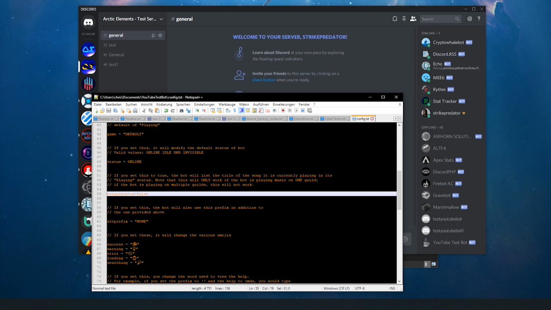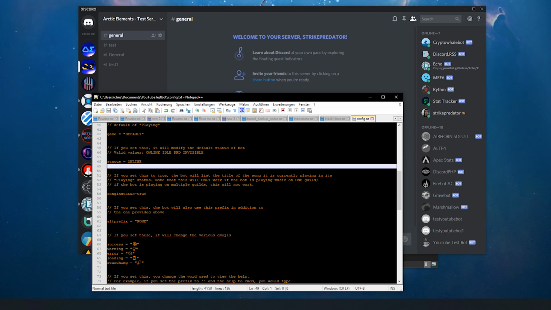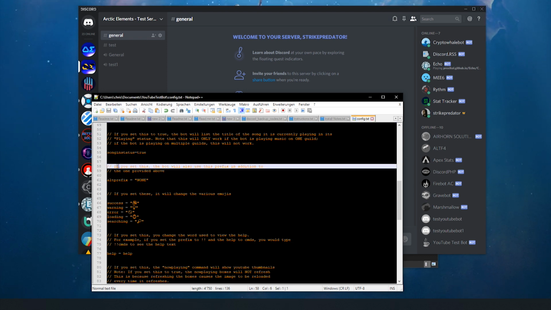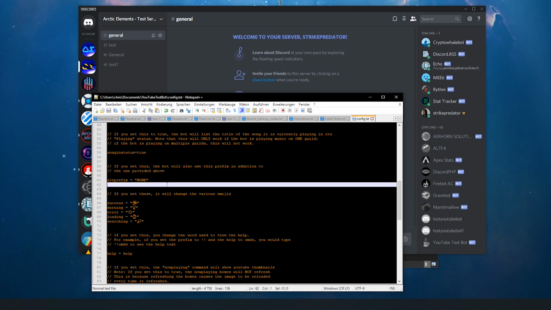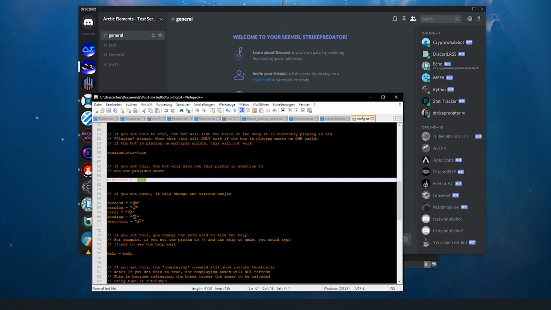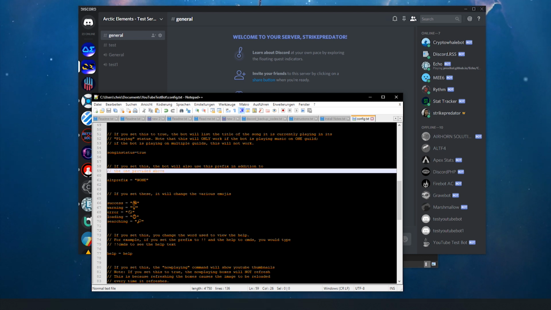It will actually show the name of the song in the status of the music bot. I'm going to enable this by typing true. Save. Then if you set this, the bot will also have a prefix in addition to. So you can provide a second prefix for it to use another prefix if you need that.